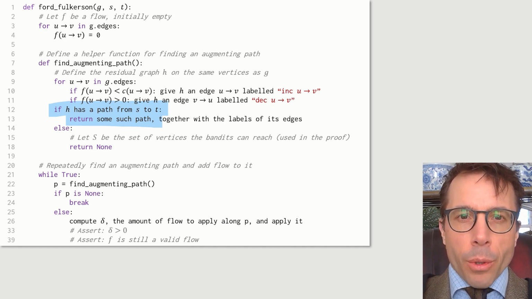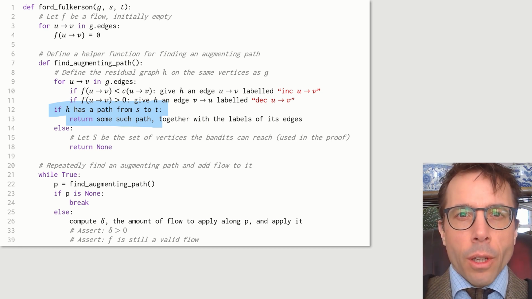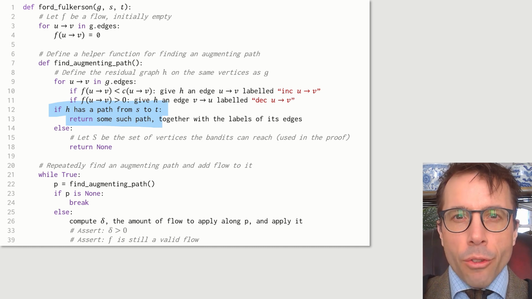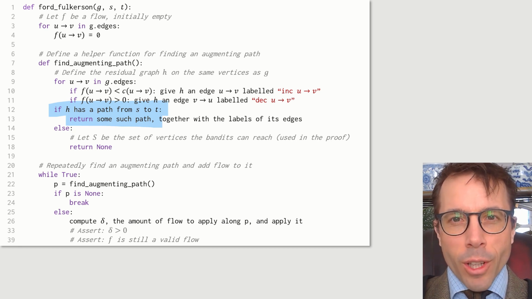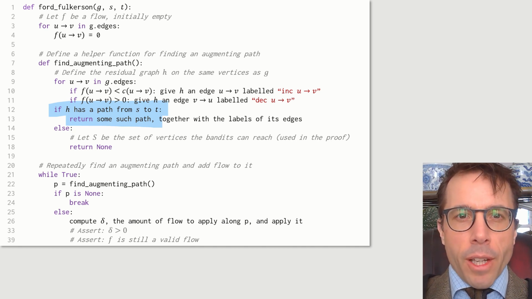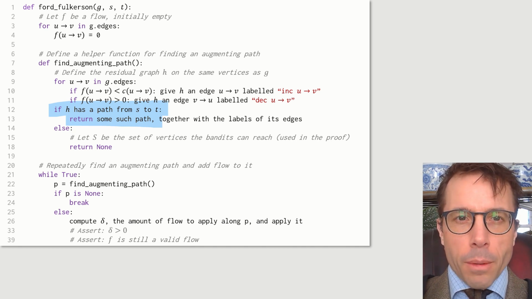You could, for example, choose the path with the fewest number of edges using breadth first search, or you could find the path that gives you the biggest delta. And these are standard variations of the algorithm that each have their own name and their own inventors. But the big deal here is that find a path in the residual graph is just a plain vanilla pathfinding problem. It doesn't need us to look at the edge labels at all. All of the troublesome stuff about what a flow is and capacity constraints and so on, all of that has completely vanished in this part of the algorithm, and we've reduced the task to something much simpler.